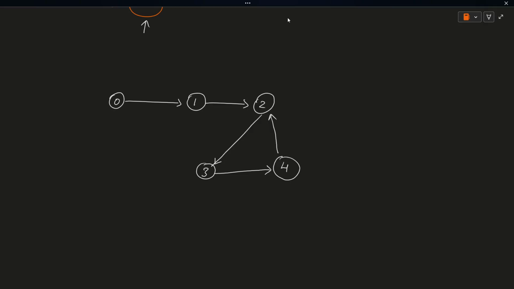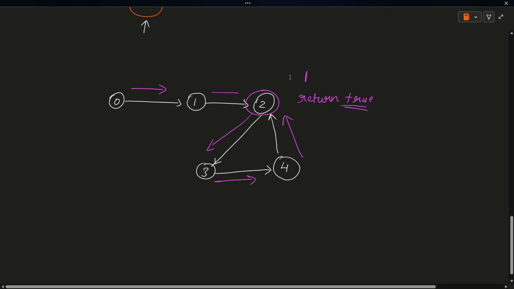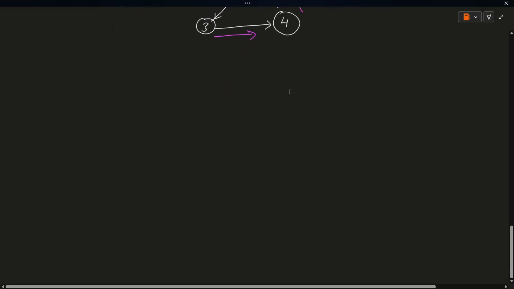So again in this loop we can directly see that if it moves from 0 to 1, this is the first cycle. From 1 we are not stopping anywhere. From 1 to 2, from 2 to 3, 3 to 4, and 4 to 2. In a single cycle we are moving continuously, and we find this value which is already visited, so we will return true. Okay, so let's first write the pseudo code for this, and then we will write our actual code.